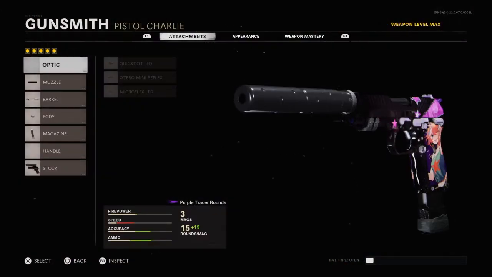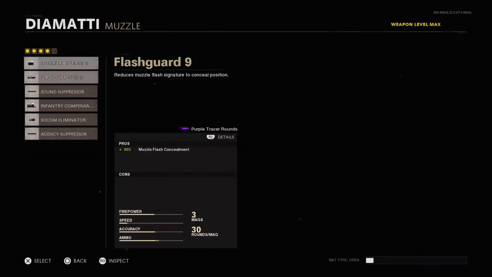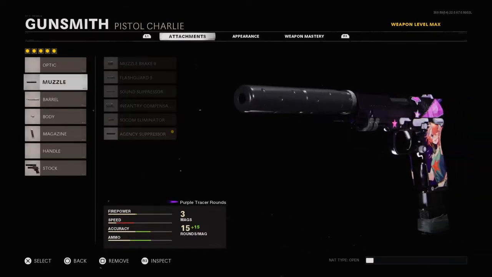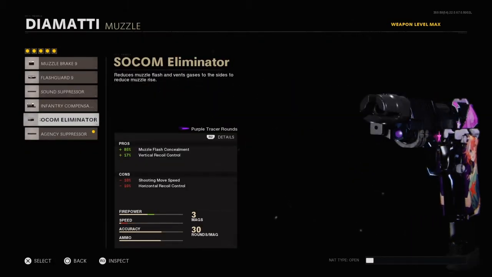For secondaries, it's obviously going to be the Dimatis. You can use the dual magnums right now because I know they're really OP, but they're definitely going to get nerfed soon. Same with this, so make the most of it while you can. For the Dimatis, I run the agency suppressor because I think it's important not to be shown on the map. It's nice to be able to flank teams without them knowing where you are. I think it's very skillful, personally, in my opinion.